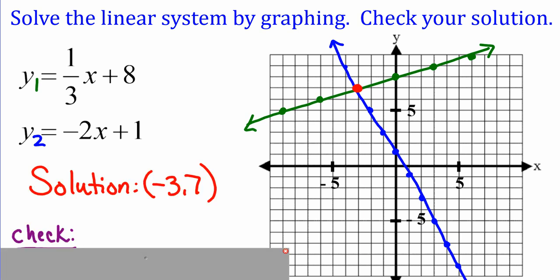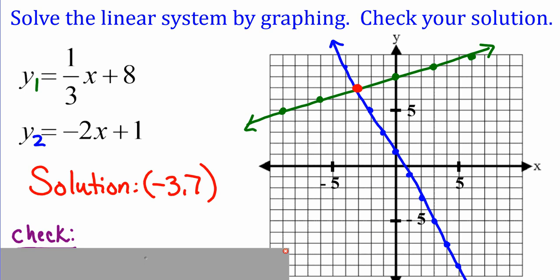Now, how can you check algebraically that you have the correct solution to your system? Well, the solution represents a coordinate on your graph, and a coordinate is made up of your x and y values. And our equations have both x and y within them. So we're going to take the coordinates of this point and substitute them in for both x and y in each equation to make sure that it ends up with a true statement. If it's true, we know that we've graphed our system correctly and we have the correct solution.